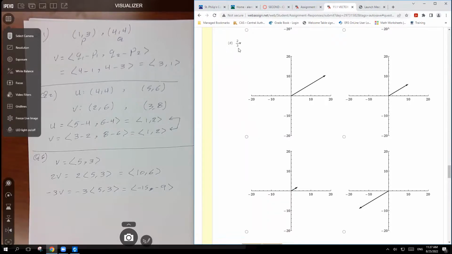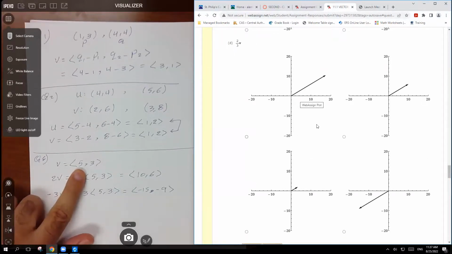This one, I think, is going to shrink down. Shrink. By the way, the scale here goes by 2: 2, 4, 6, 8, 10. So be careful, it's not 1. So the original vector is what? It's 5, 3, right? Our vector is 5, 3. So this looks like our vector, because 2, 4 is really small. So our vector goes 1, 2, 3, and 2 is going to be until here.